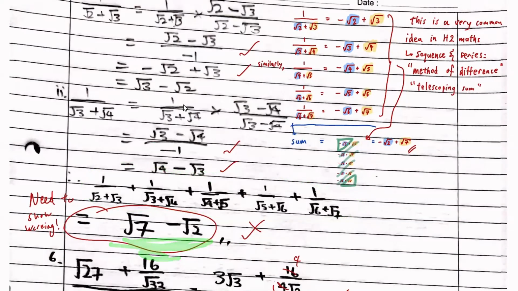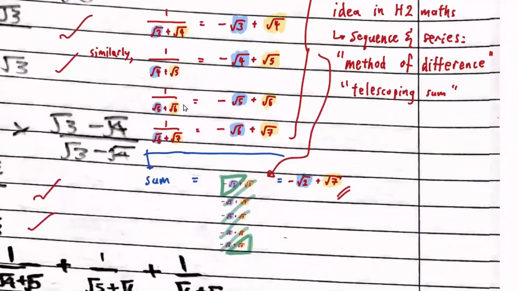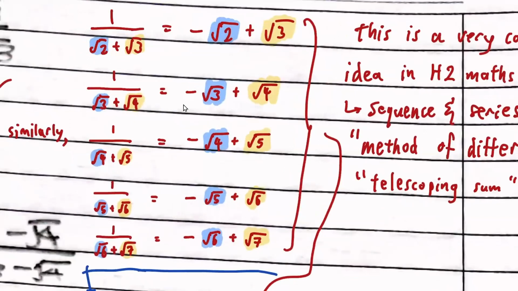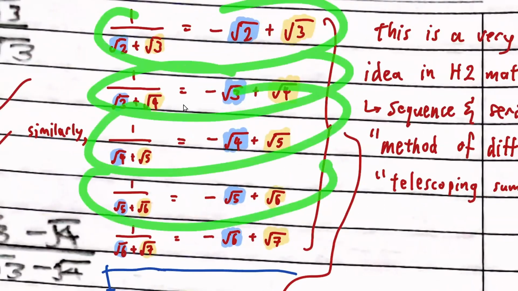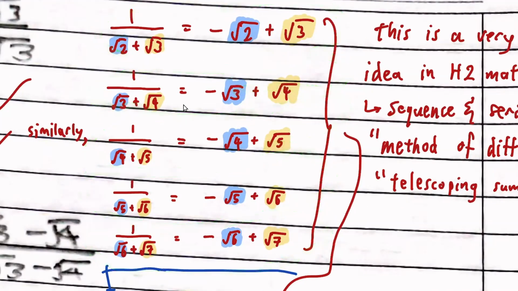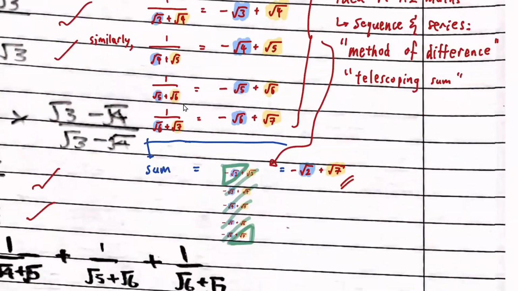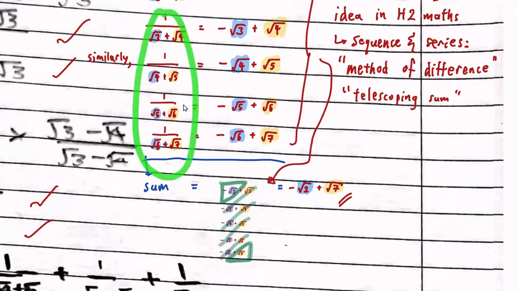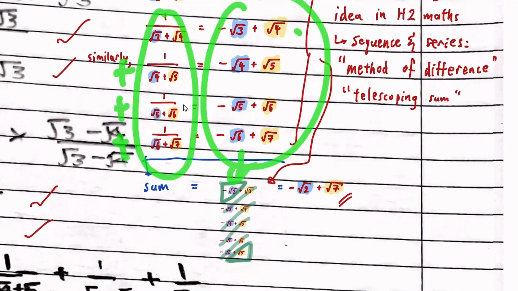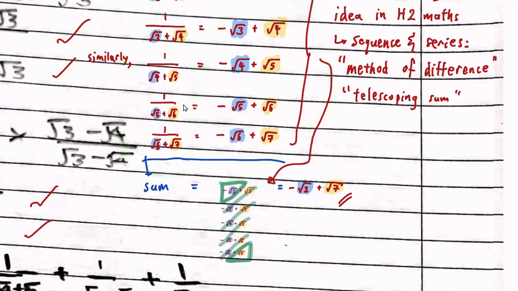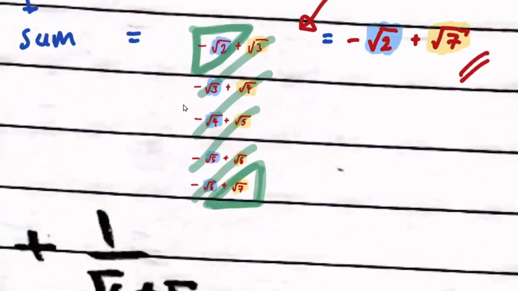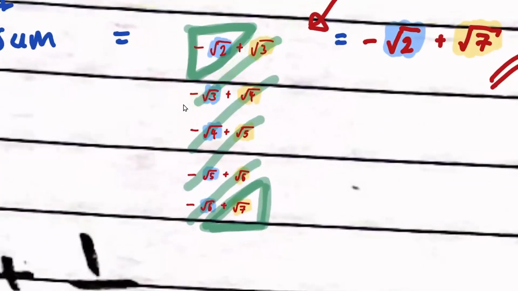I don't know how to show. You need to manually write it down, every single term. This is this, that is that. Write down all of them, and then you want to add everything together. You just write this entire thing plus, plus, plus equals to this entire thing. I wrote it over here. Then what you need to show is positive root 3, negative root 3 cancel each other off. Likewise with your root 4, root 5, root 6.